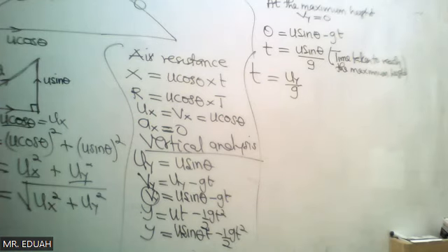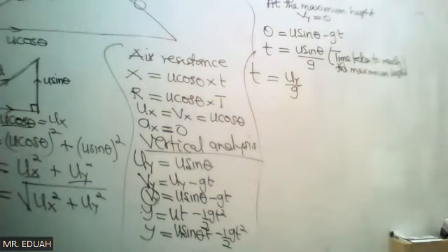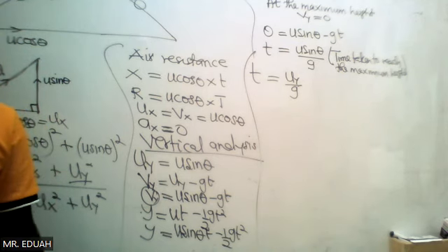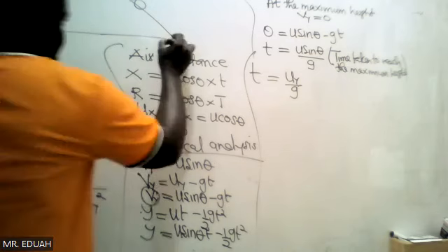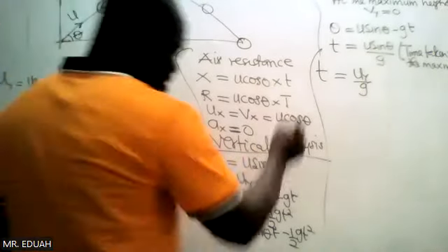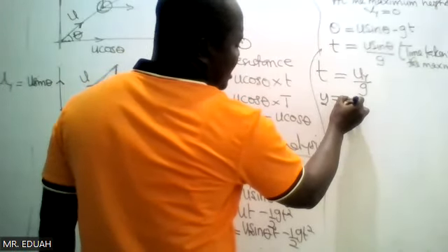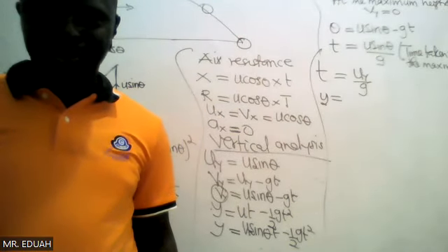Yes, please. Then if I want the time of flight, I know that it is the maximum time taken during the complete flight of the body, when the body starts from ground to ground. By the time the body gets to the ground again, the vertical displacement y is equal to what?